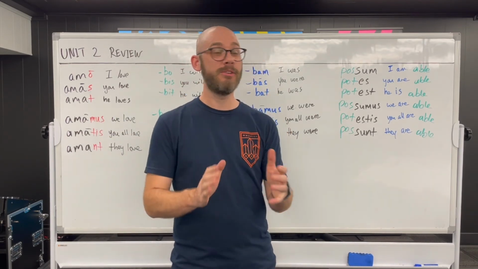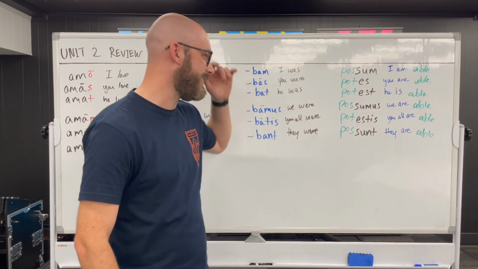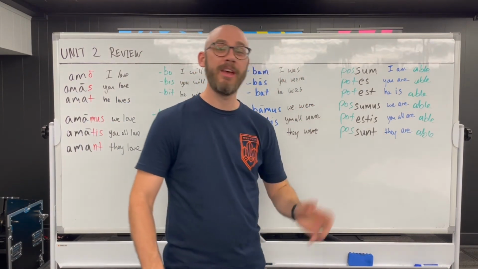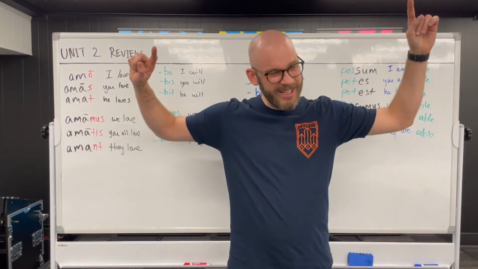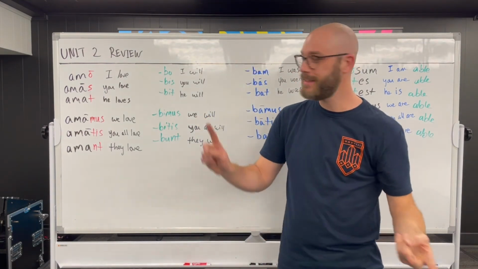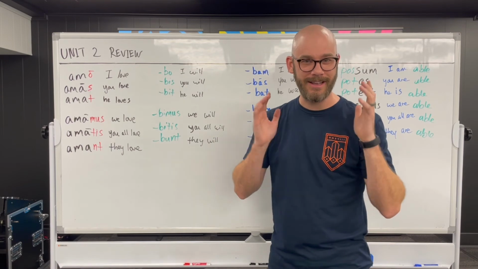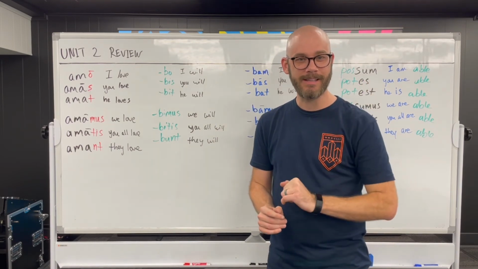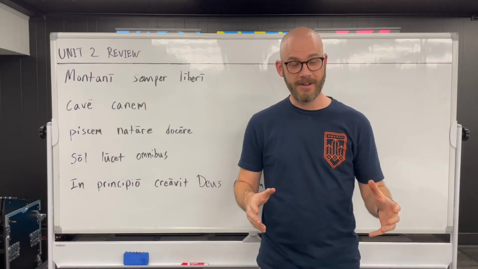Okay? If you can do those, sumus, es, est, sumus, estis, sunt, possum, potes, potest, possumus, potestis, possunt, if you can do all of those and all of these, you are going to totally nail your test. Get that verba latina, get these things. The last thing we got to do are our 5 Latin sayings. So let me stop the video one more time, then we'll come right back and we'll practice those together and we'll be done. All right, you ready?